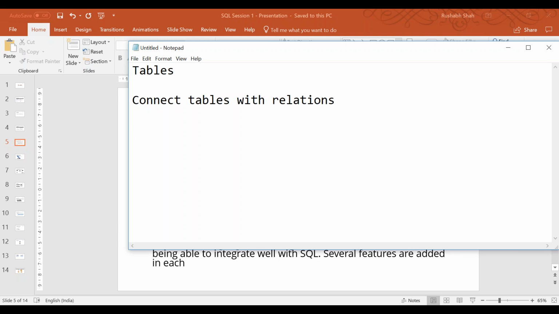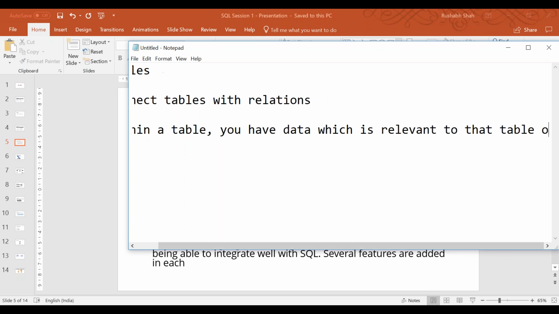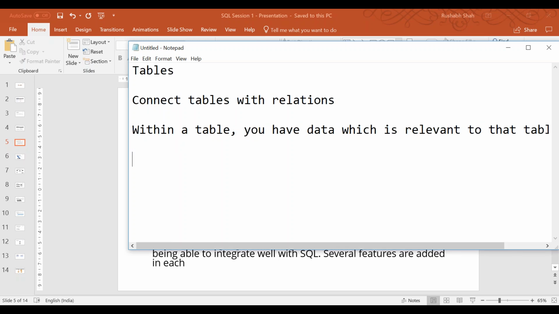All right. And second, within a table, you have data which is relevant to that table only. Let me give you an example. If I have a customer database, will my customer ID be a part of this table?